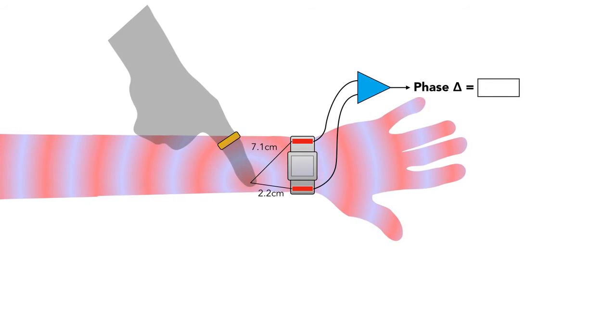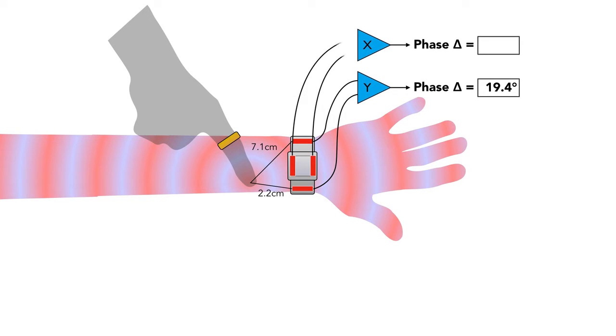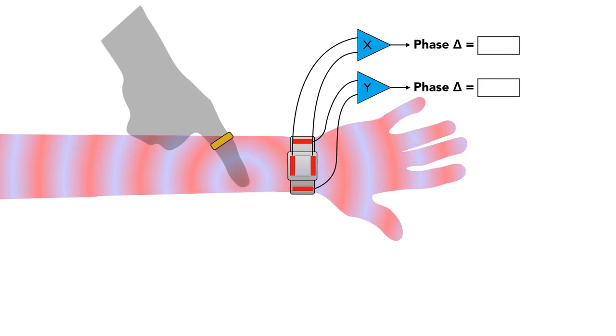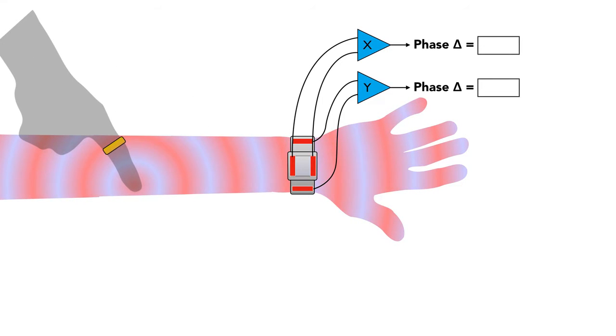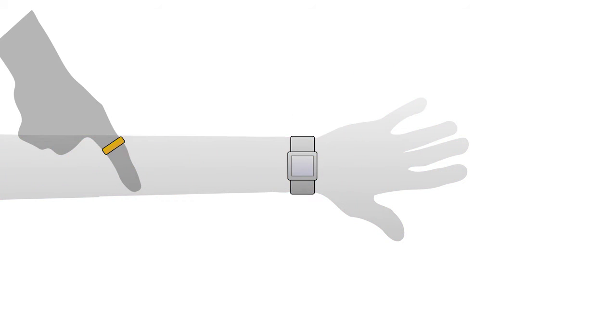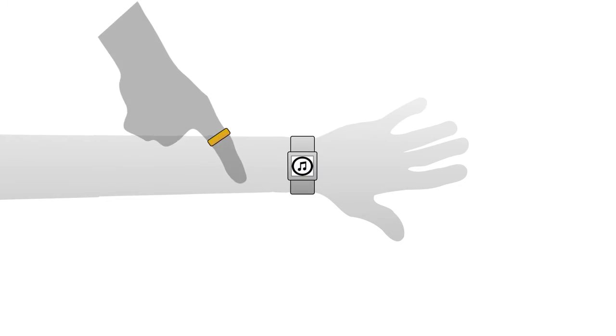As the finger moves around the skin, the distances, and thus the phase, also change. This phase difference can be used to compute the Y position of the finger. We can add more electrodes and a second phase comparator to infer X position. Now, we can track the finger in 2D skin coordinates. This, in turn, can be used to power interactive applications.